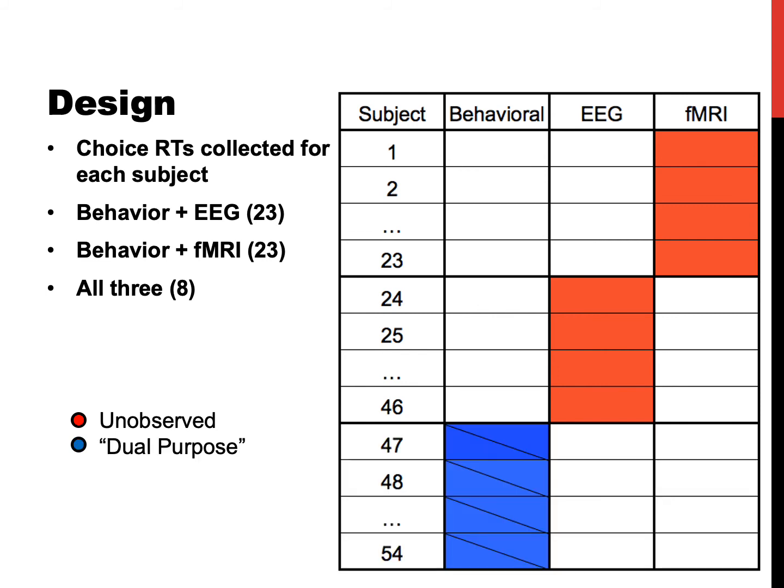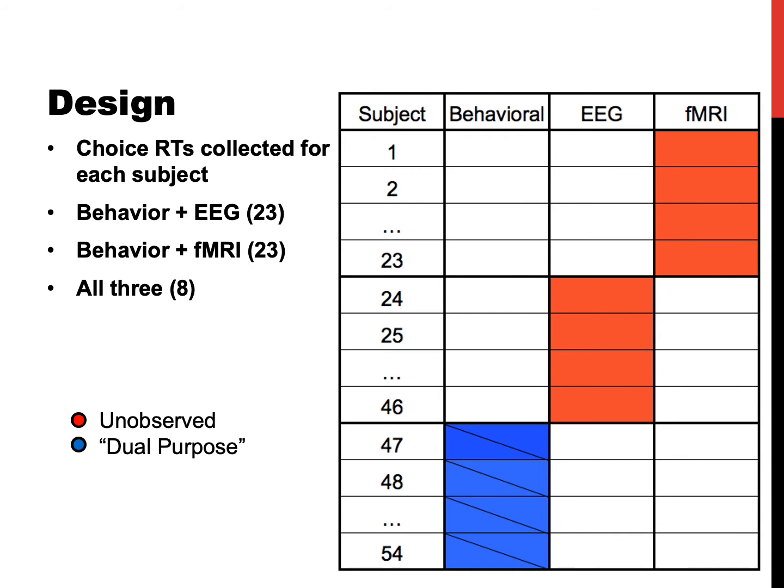To help the inference structure, though, we need some subjects who perform both tasks so that we know how EEG will typically covary with fMRI. So we recruited a few participants who performed both tasks. They came in one week and did the same task in the context of EEG, and then came back a week later to perform the task in the scanner.